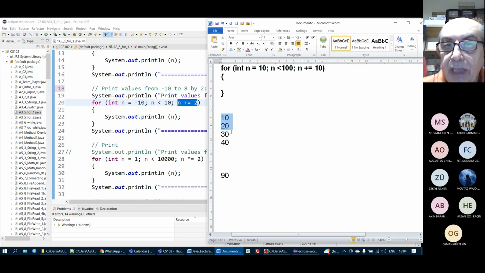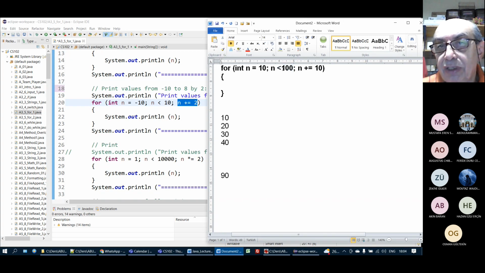Every time I am increasing that value by 10. So here, my initial value is equal to 10. Then every time I increase by 10. For all these values, 10, 20, 30, 40, up to 90, that condition must be true.